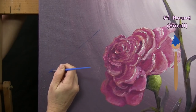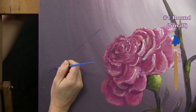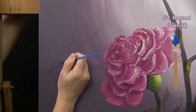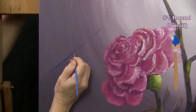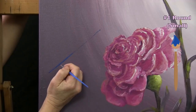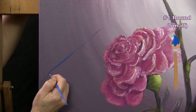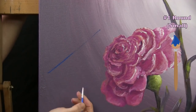And then I'm going to bring my line almost in a downward, not much. We don't need much movement or much shape on this at all, just a little tiny curve will be just fine. So once I've got it like that, then I just clean it up on the other side. I'm going to stick it up a teeny tiny bit, not up, but a little bit at an angle at that edge. Just an itty bitty bit, not much at all, something like that.